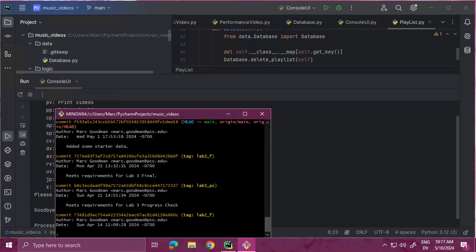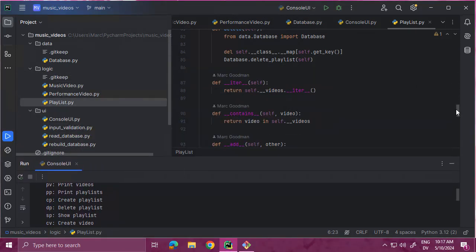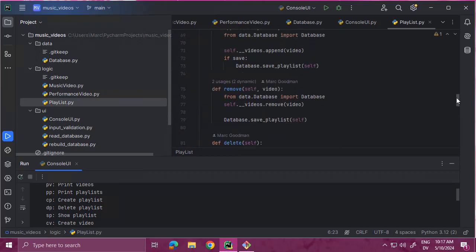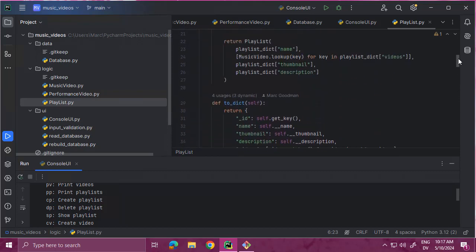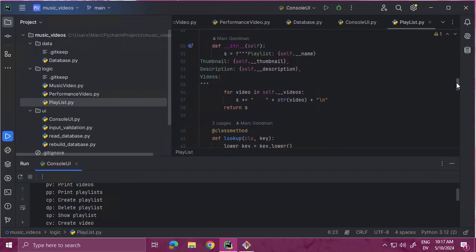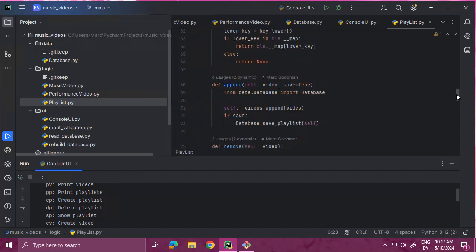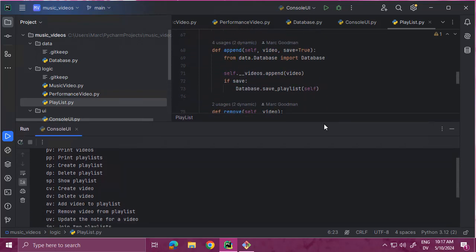Okay, so since the last video, I've gone ahead and added some additional starter data. Mostly it's the same thing that I had added through the interface last time. So there's some Kate Bush and some Peter Gabriel in there. And I just wanted to be able to restart the program and rebuild the database periodically and still have the new stuff in there. So everything else is the same.